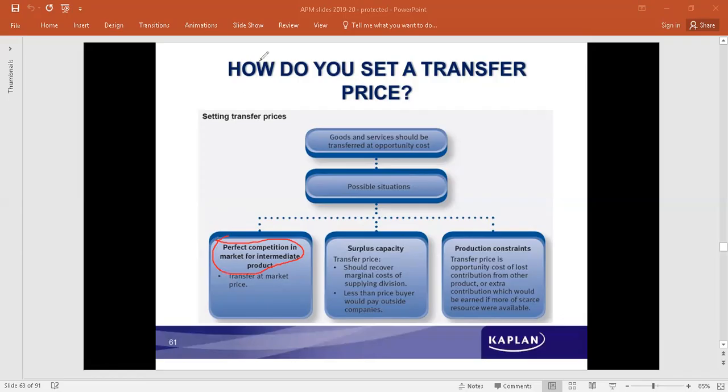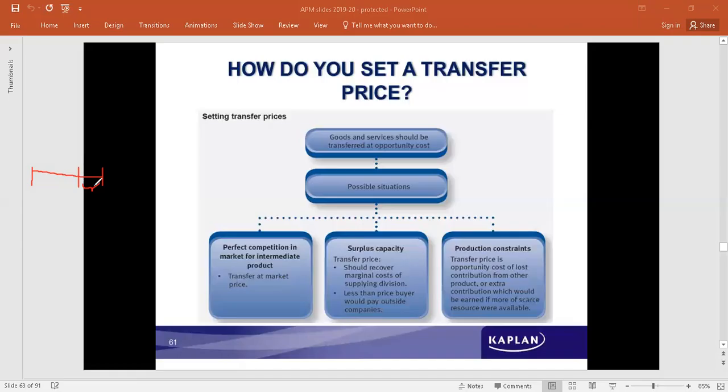Second situation: if they have additional capacity, spare capacity, surplus capacity, let's say on a scale of capacity from 0 to 100%, they are operating at 60, 70, 80 percent, they would have some spare capacity available. Because they're operating at this capacity, producing and selling products, the selling price would have taken care of the total variable cost and total fixed cost. So total fixed cost is already taken care of.